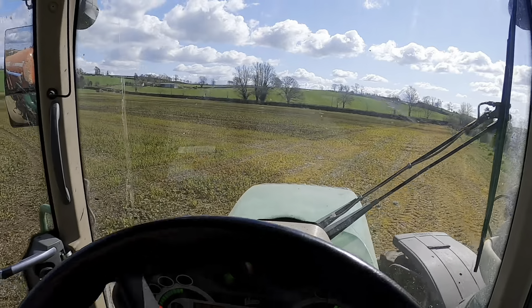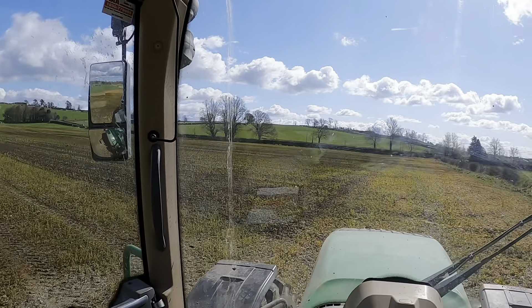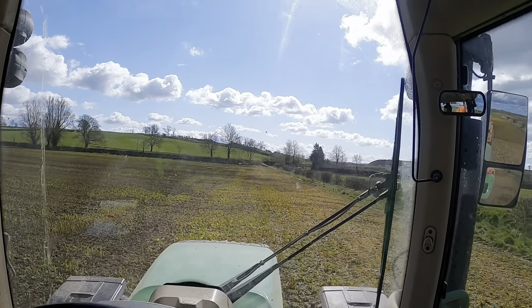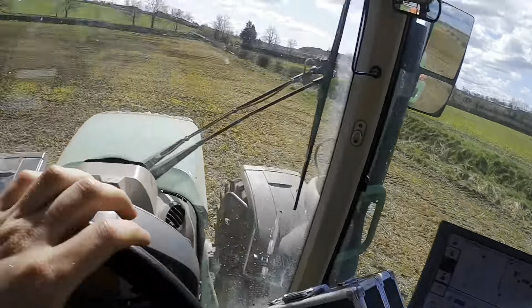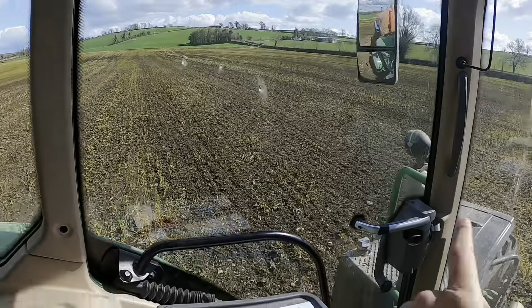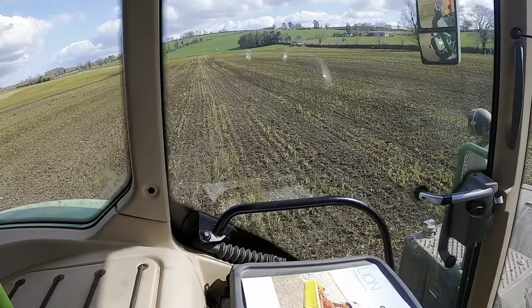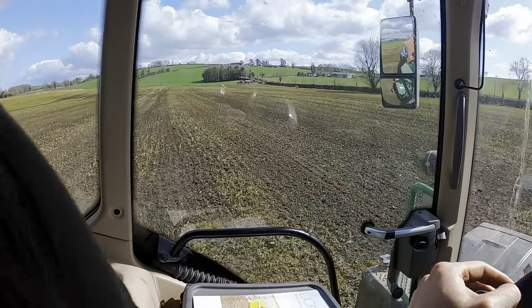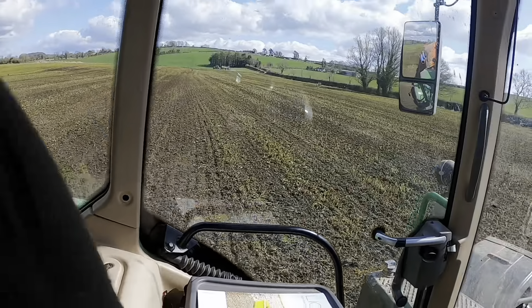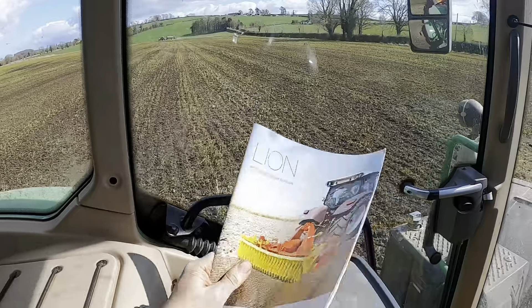Getting too close to the river. See where it's been disked here — so this will be left to dry out until tomorrow, and it'll be disked a second time. Then we hope to either sow it tomorrow afternoon or tomorrow evening. We're going back on contract to go in in the evening time — on Saturday, I mean.